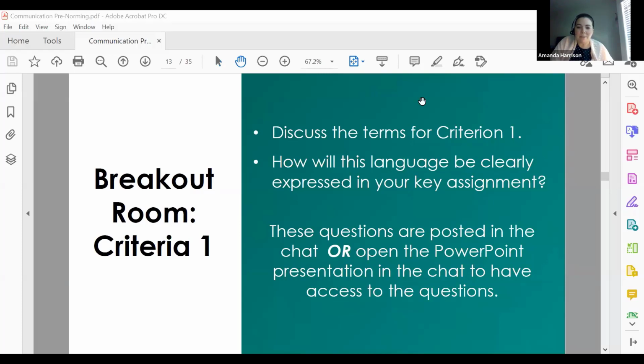Ooh, we have a compliment from Joseph for Josh. Caroline was explaining something to us that was really awesome, and I'd love it if she can, from a content expertise, say it again. It was about the difference between evidence and supported evidence, and what that means in her discipline.